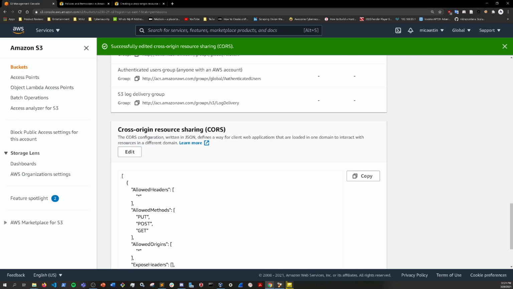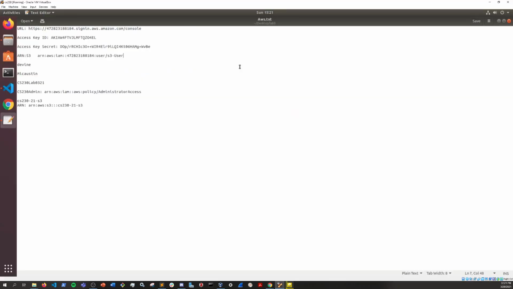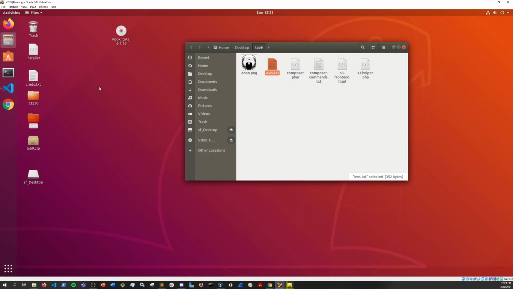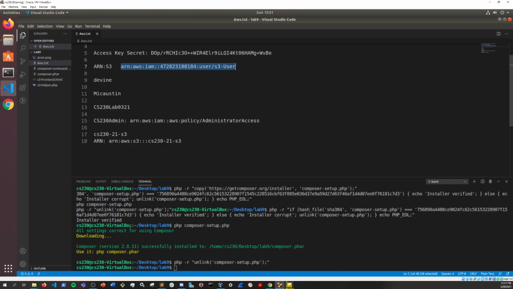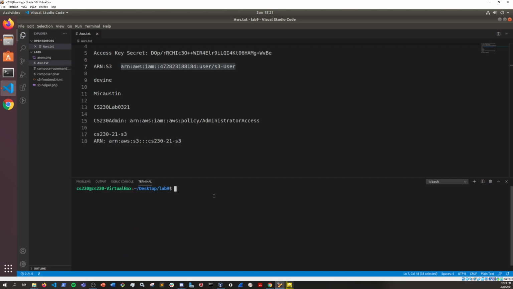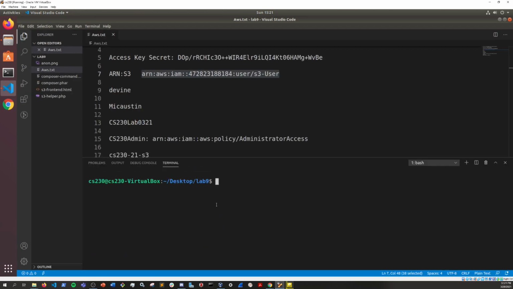Now, the last thing I'm going to do before I close out this video is I'm going to show you guys why we did that thing with Composer in the last one. So you have Composer installed right here, and now we're going to actually use it. Hold on, I'm going to clear this out so it's a little bit higher up there. Can I increase the size?